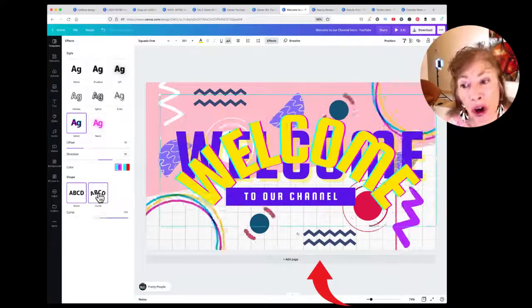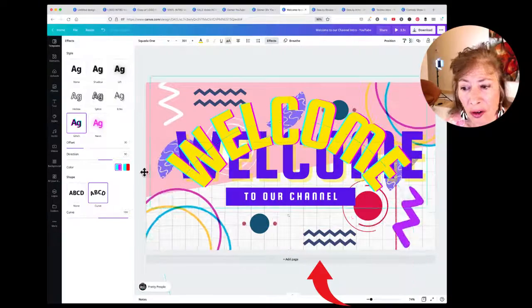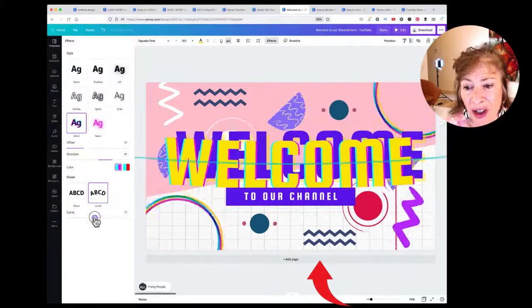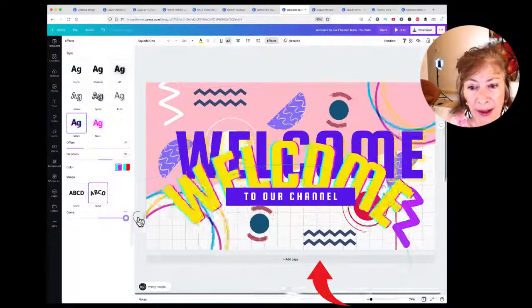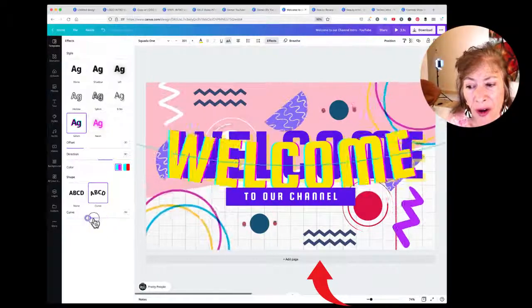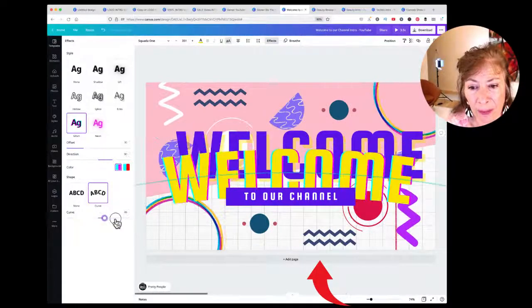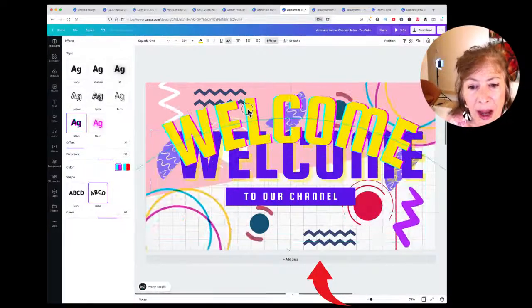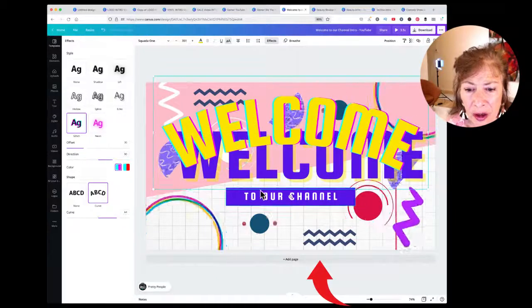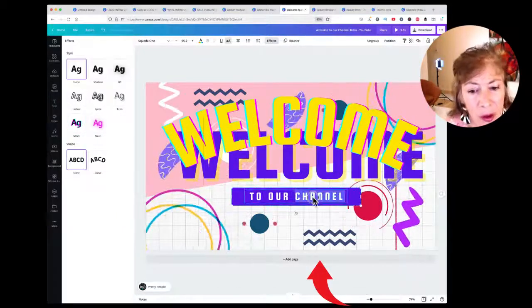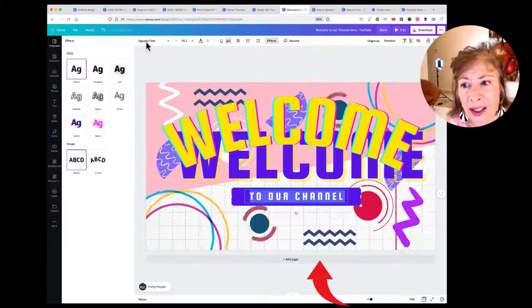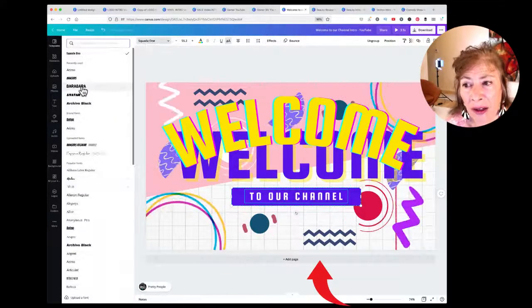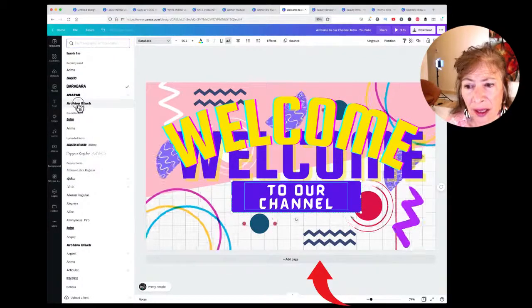If you click on curve, look at that. You can curve your text and change the curve just by pulling the curve button left to right. So a ton of super cool things that you can do. You can also click within the text, change the font to different fonts.